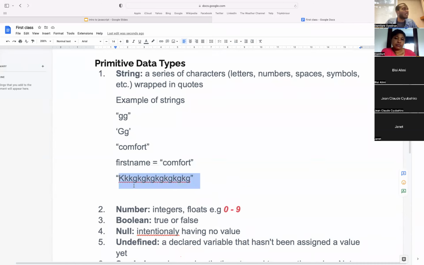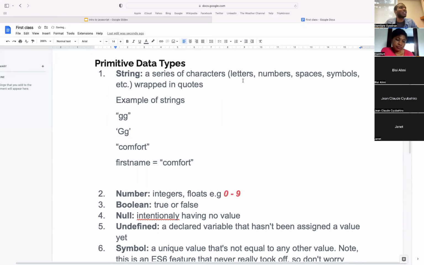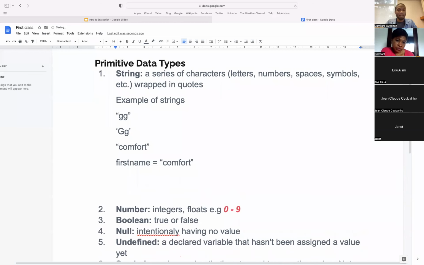Let's take another example. You remember I mentioned the string could be a combination of letters, numbers, spaces, symbols, or anything. So let's take another type of string, and this one I'm going to put in single quotes. Let's say a date of birth: 26 June 2002. Looking at this, it's a date. It's a number with symbols, but to us, we know this to be a date.